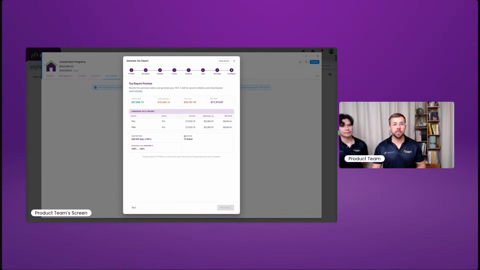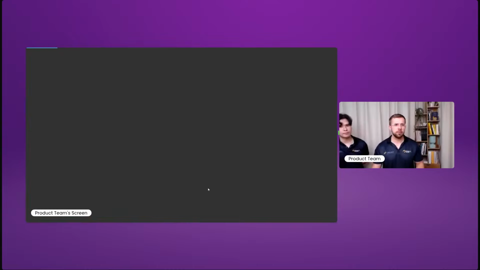There are all the documents that we've used, one rental statement for each month, so there have been 12 uploaded. And you can see the ownership summary and everything like that here. But now we're generating the report, which will point out the summary document here.